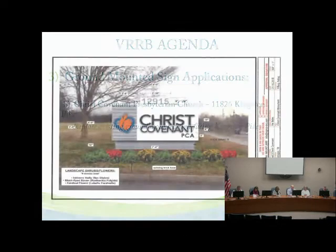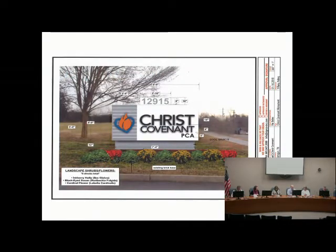Yeah, this sign is replacing the existing sign, Kingston Pike. They're actually keeping the brick base. You can kind of see it there. There's not any landscaping currently around the sign, and that apparently is a problem. These signs get landscaped when they first put them in, but then we're finding that people take it out over time, so they'll be adding back landscaping to the sign.